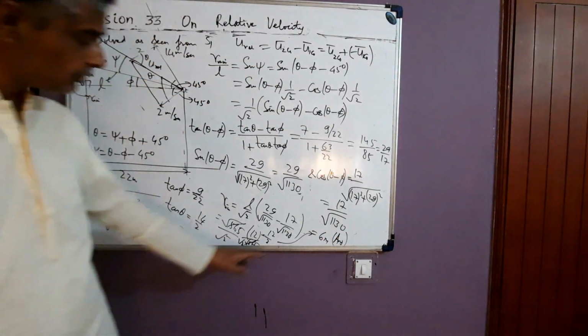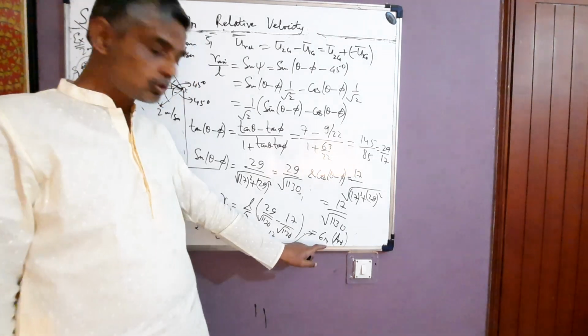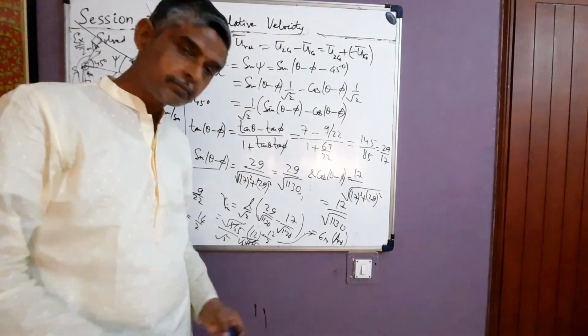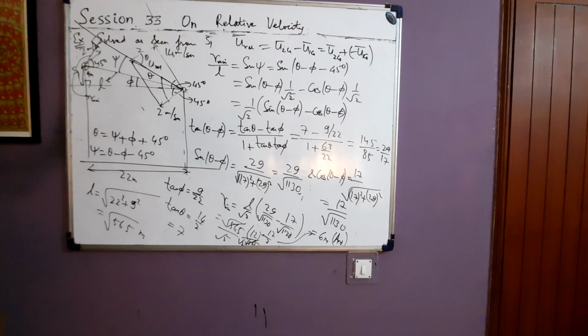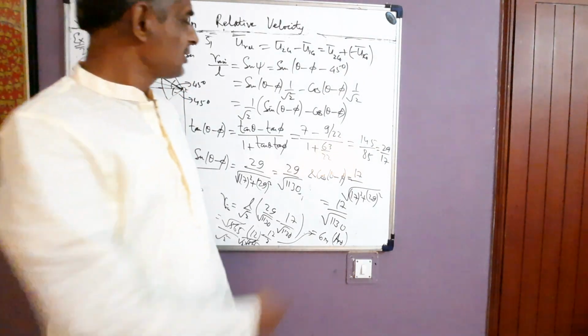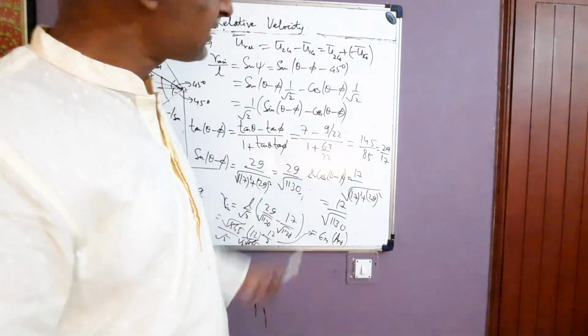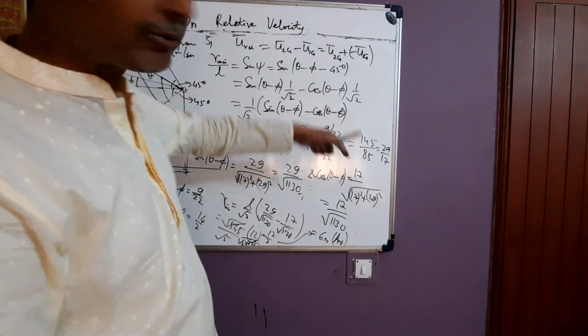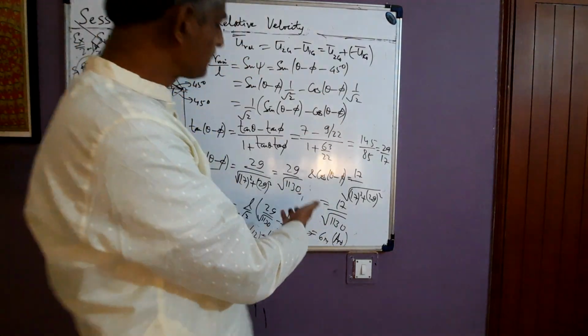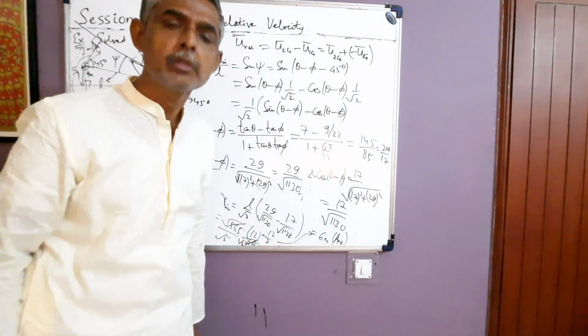In method 1 we see that the shortest distance between the two shells in the course of their motion is 6 meter. Fine. So this method 1, I have solved without resolution. You see, when it is solved without resolution, it is slightly complicated. A lot of calculation has to be done. So sometimes it is better to resolve also. That I have demonstrated.